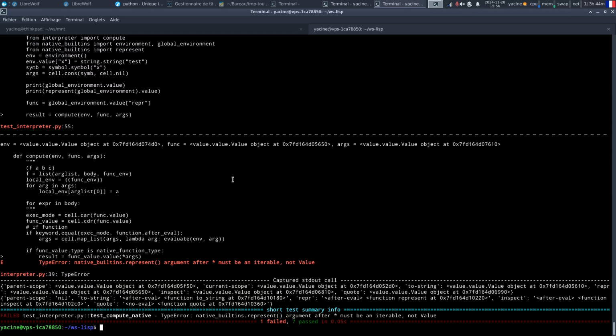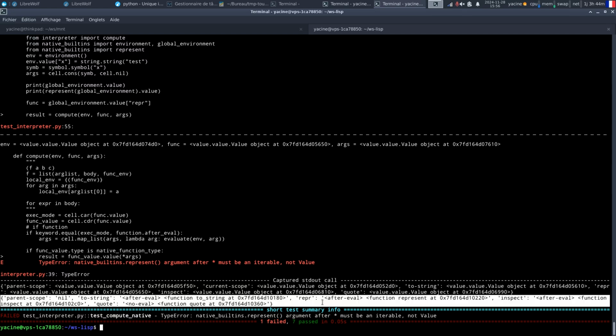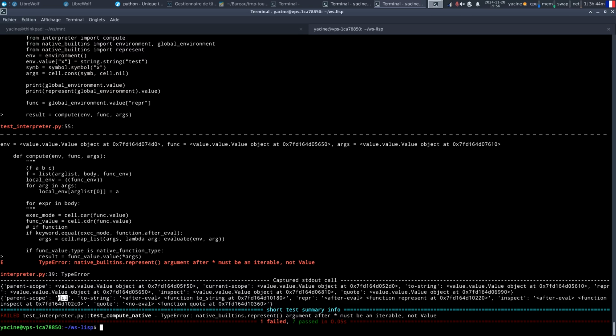Okay, so this representation actually works. So I can verify that the parent scope is nil, which is correct since this is a global scope. The toString function is computed after evaluating the parameters.